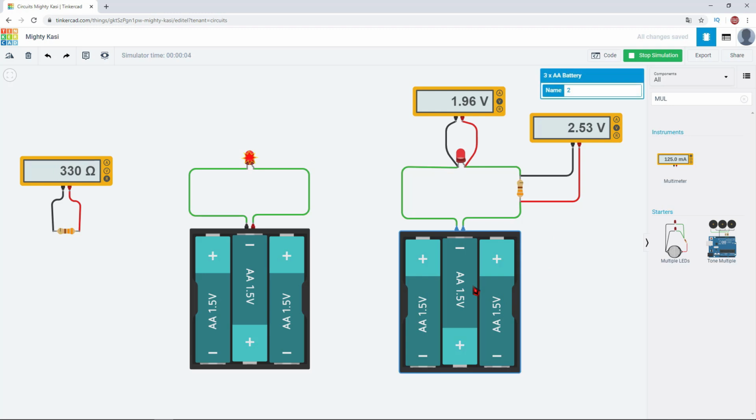We recorded that, with the 4.5-volt battery, a voltage of 2.5 volts was observed across the 330 ohm resistor. The remaining 1.96 volts is present across the LED. Hence, the resistor functioned as a voltage divider, safeguarding the LED from harm. If you apply a voltage of 2 volts to the red LED, it won't incur any damage.